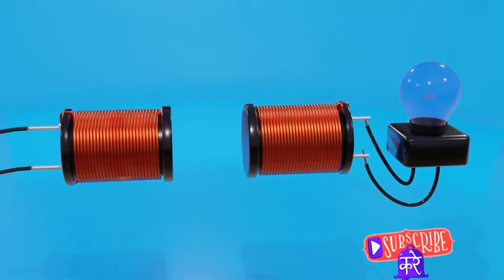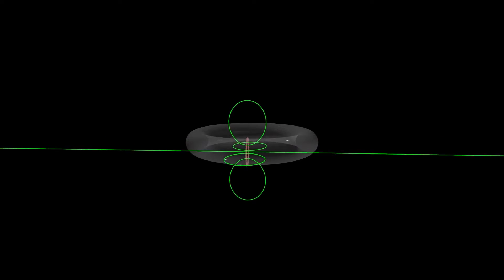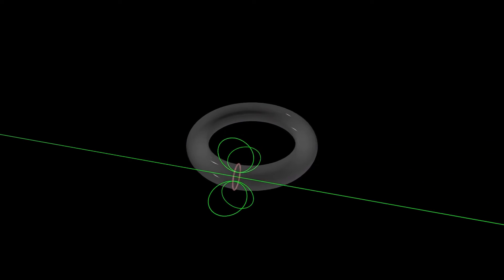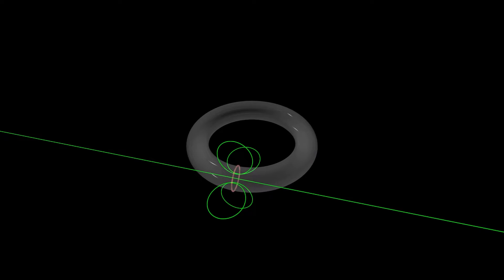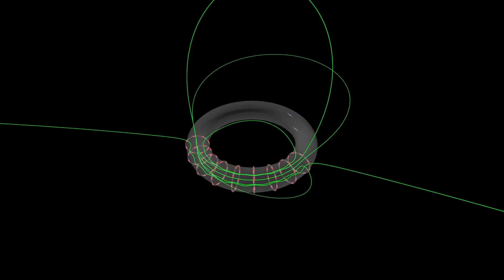Let's talk about magnetic flux, the total amount of magnetic field passing through the toroidal core. Think of it as the amount of magnetic energy being pumped through the core. The higher the magnetic flux, the greater the energy transfer from the primary winding to the secondary winding.